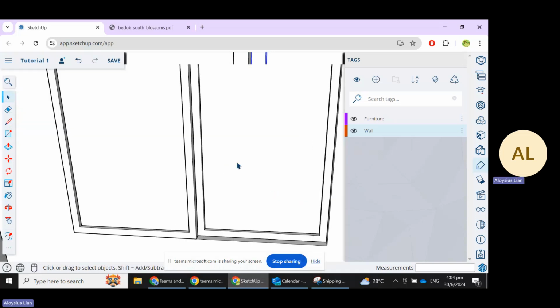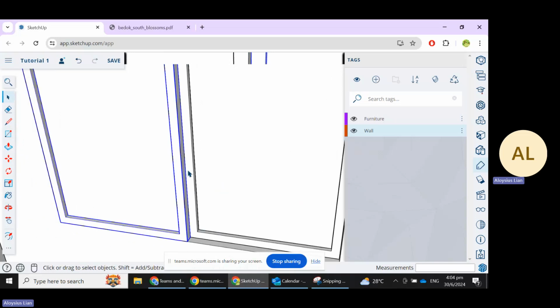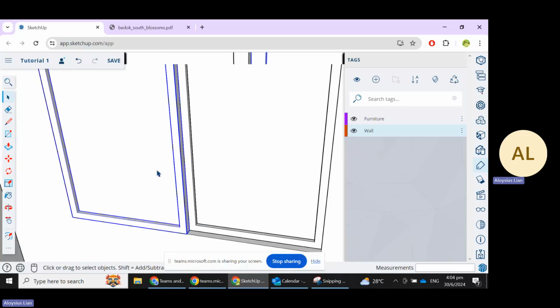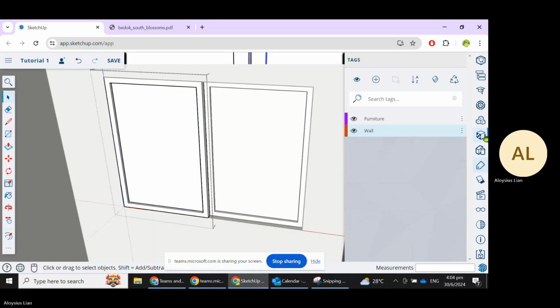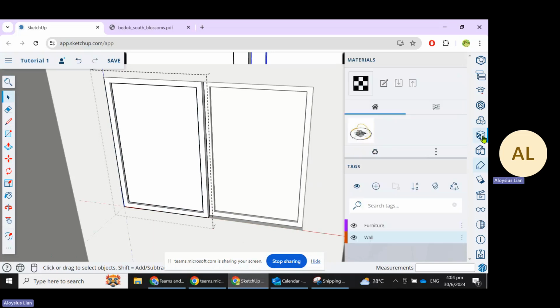So let me show you that with a component, when you edit one particular component, right? Say for example, now I want to apply materials to this component. Okay, so the material tab is over here. Click on this and you can choose a particular material.